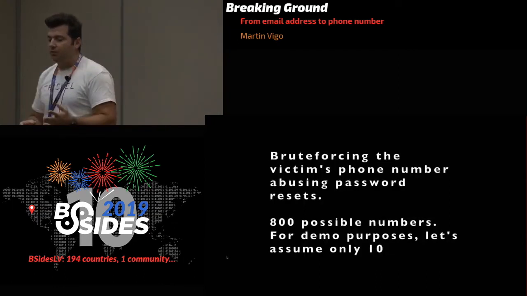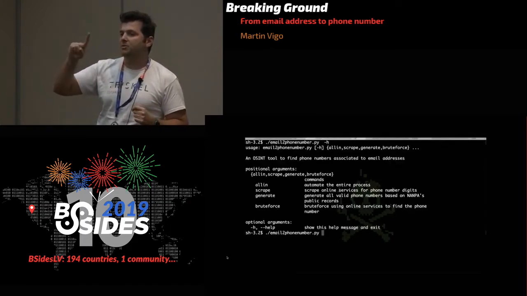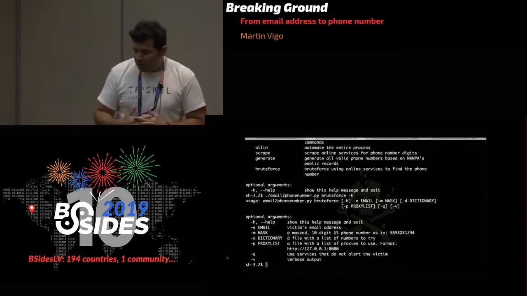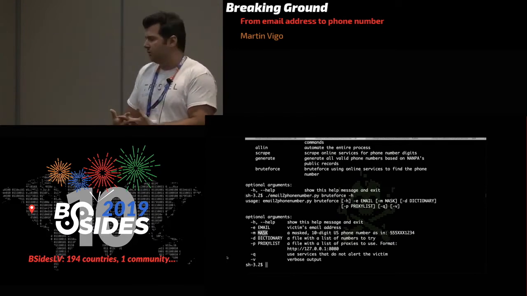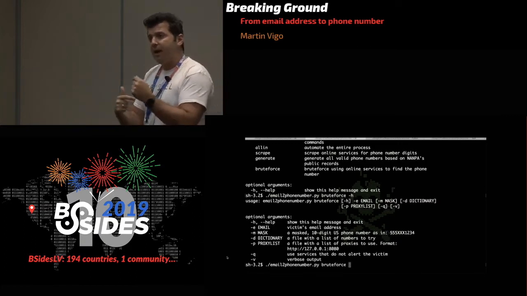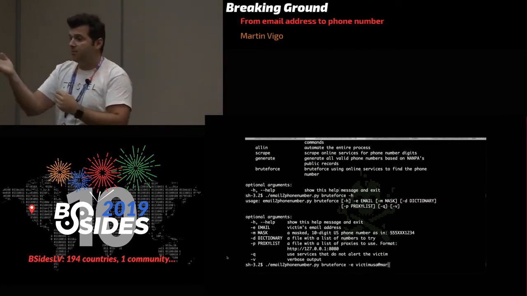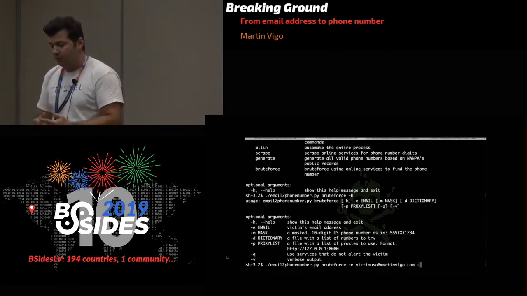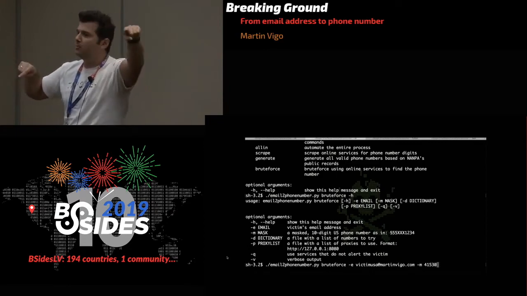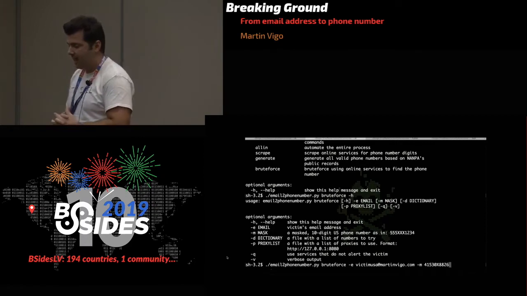And the last thing is brute forcing. For demo purposes, I'm just going to mask it in a way that I'm missing only 1 digit, because if not, it will take a little longer. So what it's going to do is use, I think in this case it was Amazon, in order to, as I explained, reset the password with that list of possible phone numbers, in this case only 10, because again, I'm just masking 1 of the digits for demo purposes. And it will start to correlate and tell me, oh, possibly this is the phone number, because the email and the masking of the email add up.